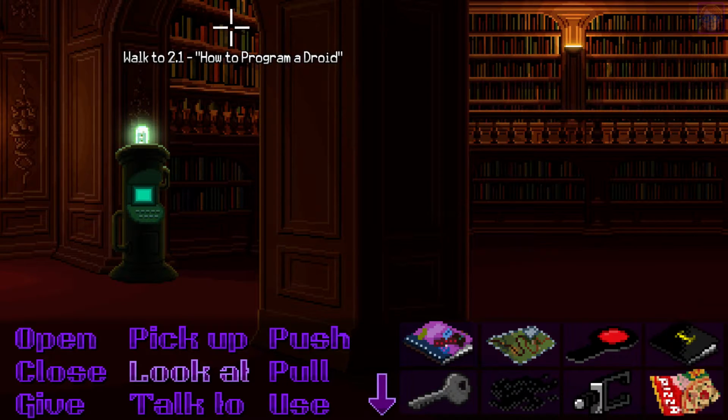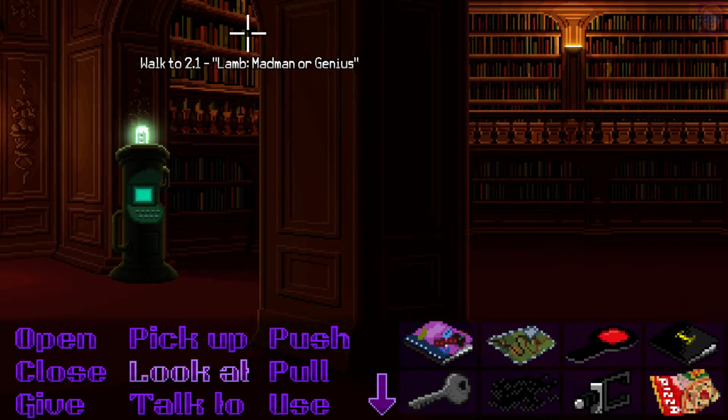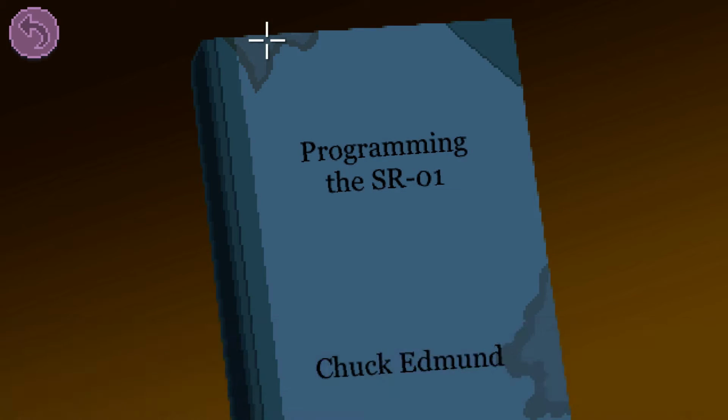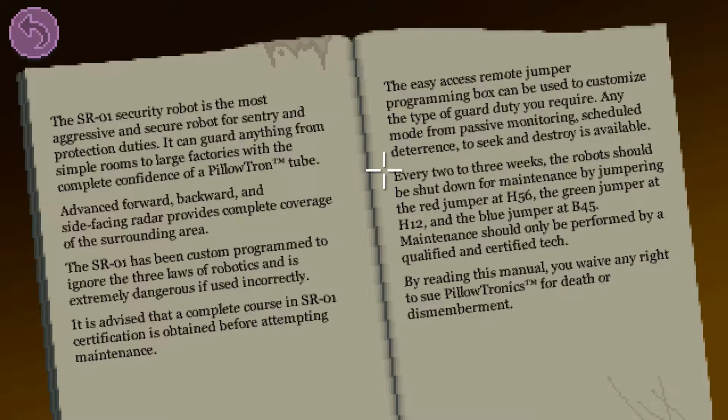Hang on. How to program a droid. Some of these names are amusing, that's for sure. There it is, programming the SR-01. So let's grab that. Open that up. And what you're going to look for is this paragraph here. No, it's definitely, these are definitely random as well. They're not the same numbers that I had last time, because I remember 2 of them were on the exact same row last time. Not the exact same row, sorry.